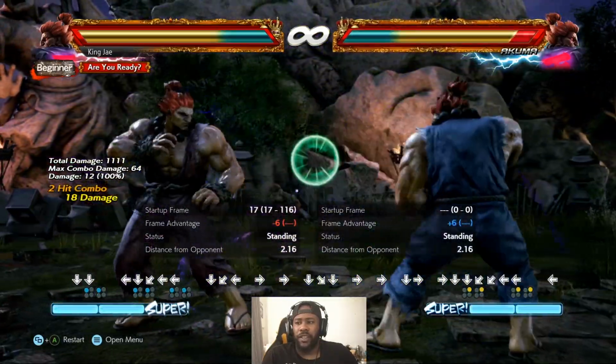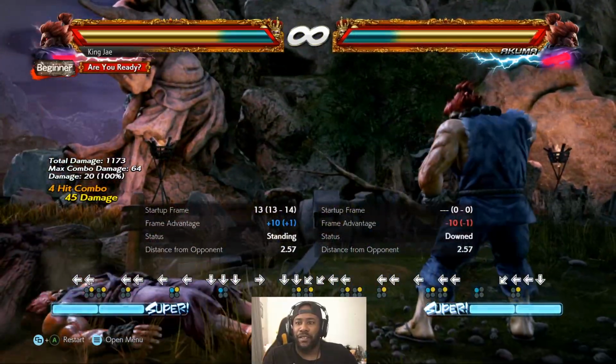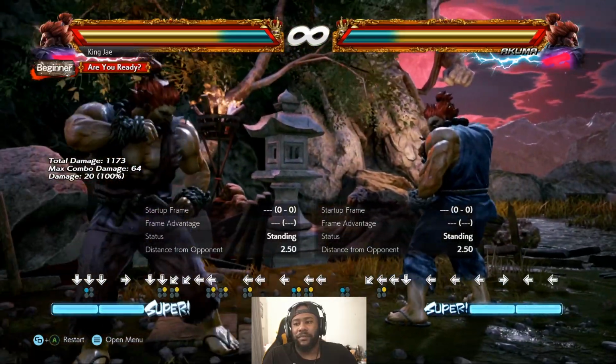What about down 2 as well? I think down 2 is pretty much a combo starter as well. Normal hit combo starter, yeah. Everybody loves to use down 2. That's why it got nerfed, right? Because it was so good.